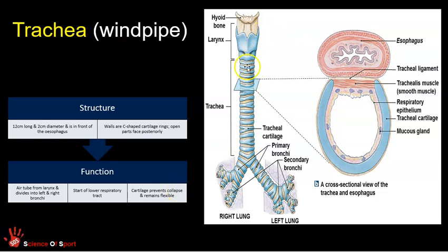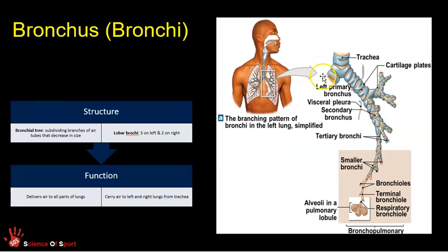Okay, so this is our main air tube going down to the point where it comes to a junction and we want air to go into the left and right lungs. Now, this is the bottom of our trachea, and this is showing going into the left and right lung. So it's shown here, look down our trachea, going into the left lung, and the picture has been taken from there and enlarged. So a bronchus, the singular is bronchus.